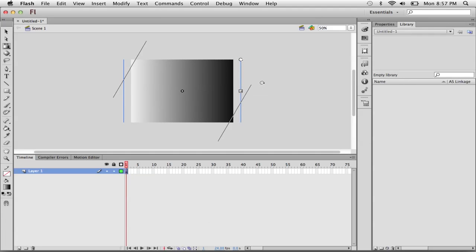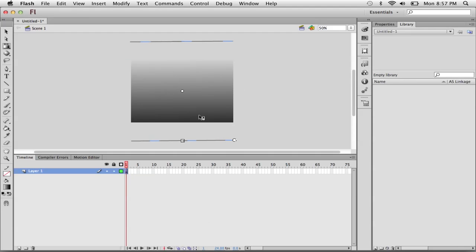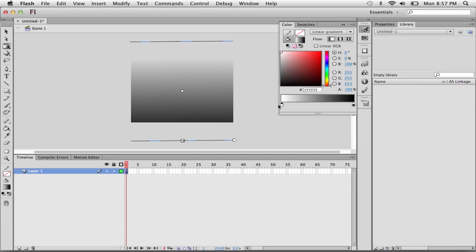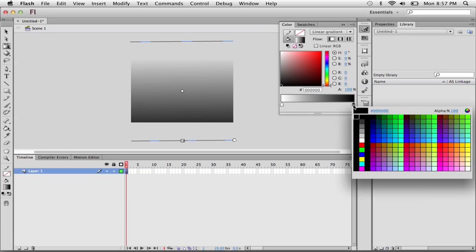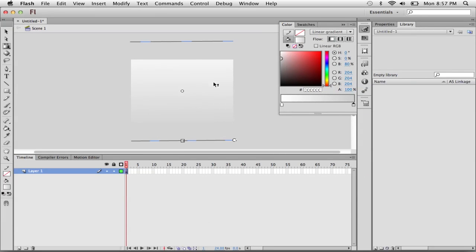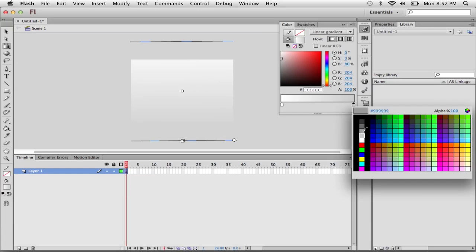And then over here I can rotate it, so I'm going to rotate it so that it goes from top to bottom. And if I like that, that's cool, and if not, I could go back to swatches and control the gradient's color. Here's white and here's black. I'm actually going to double click on black and make that a lighter gray. So it's a very subtle gradient. You might even be thinking that's too subtle, actually, so I'll bump it up a little bit darker.